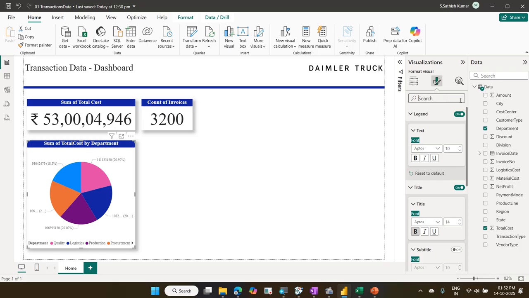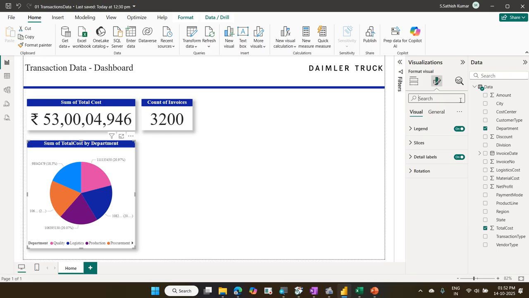I don't know where the shadow is. I know it's available under general, but which option? Just type SHA, and shadow will be available. Switch on the shadow. So like this, whichever options you want to explore, no need to search manually. Go to the search box and type and find it. Okay.